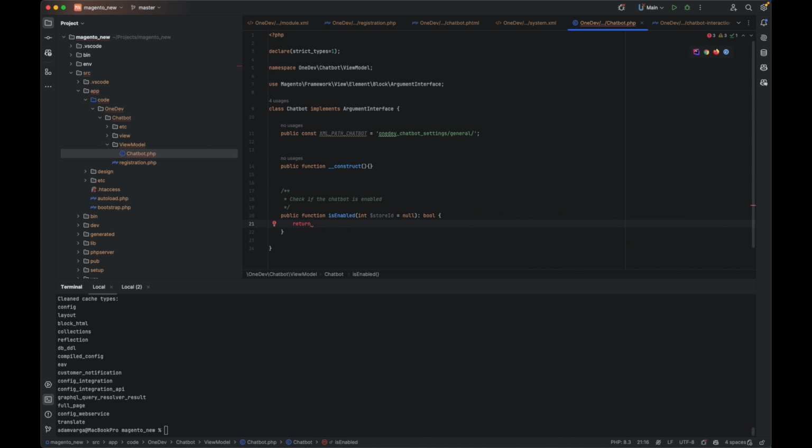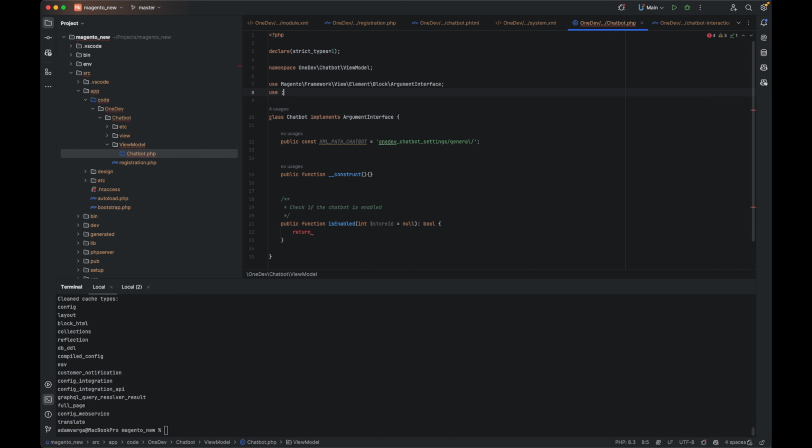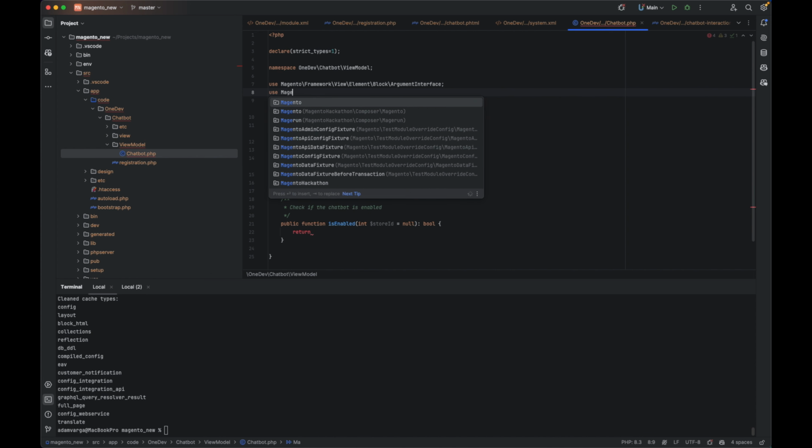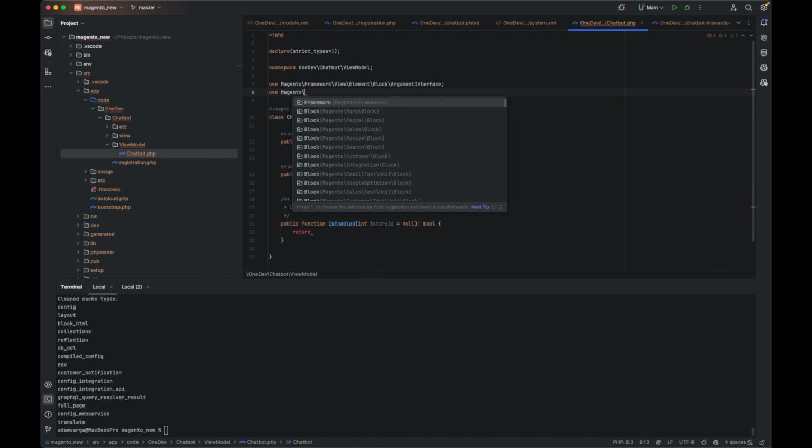And then let's also add the scope config interface. So let's use the Magento, because it's needed for the configuration.